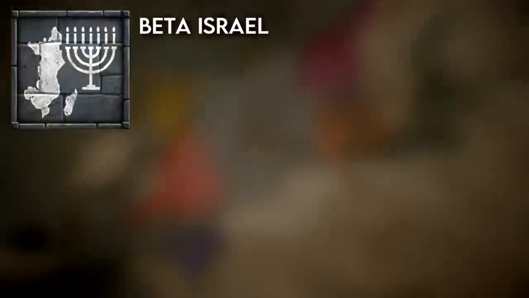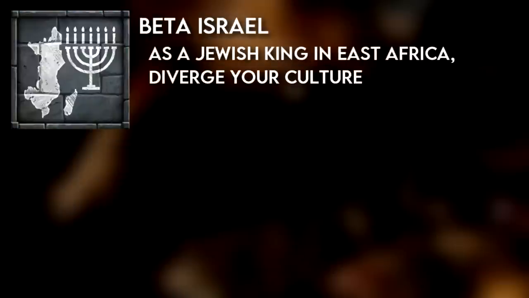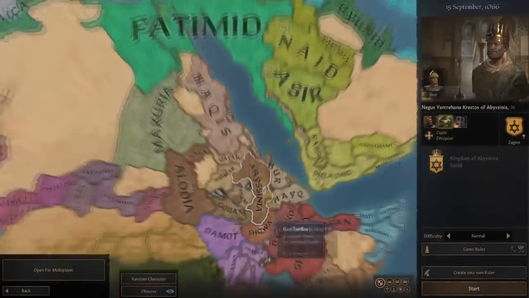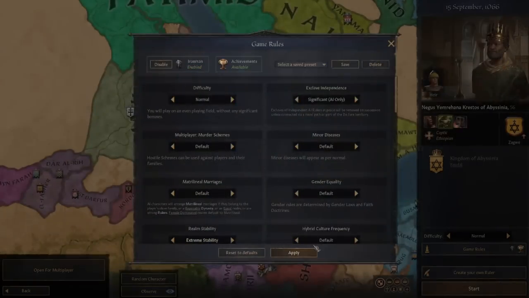Next up, we've got another royal court achievement. This one is called Beta Israel, and it requires you to, as a Jewish king in East Africa, divert your culture. This one's pretty fast, but, you know, that's fine, isn't it? We're going to drop in as the king of Abyssinia, and there's no character creation, so just jump right in.